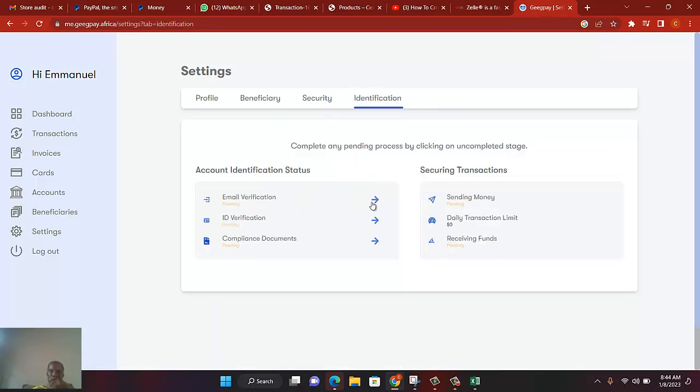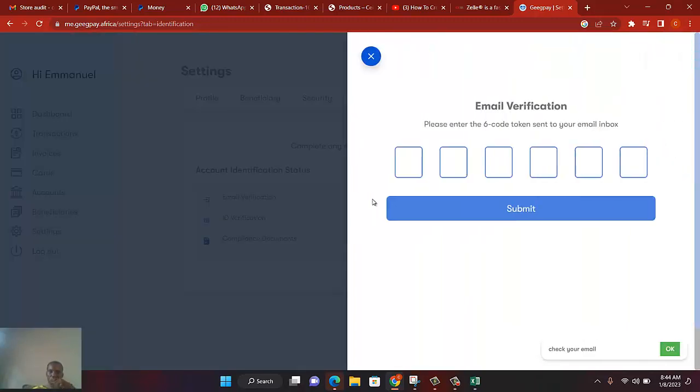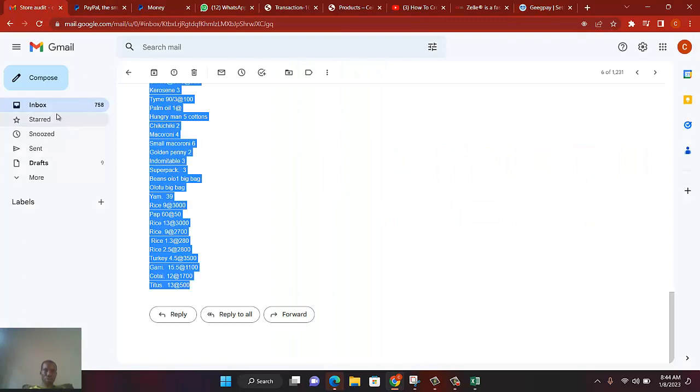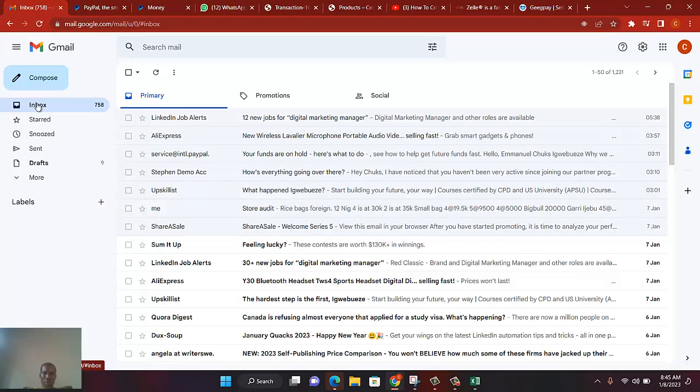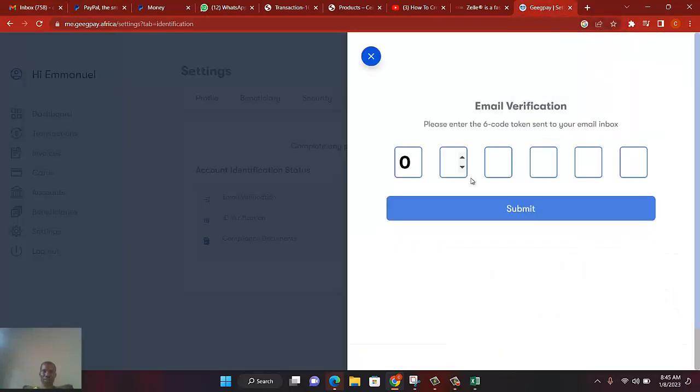Come over here. Start with email. Click on email verification first. I'm supposed to have verified before now, but they didn't send me the link. So let me see if they send it now. If they send it now, I will use it to verify. I just hope that by now I must have gotten the email verification code. Let me check my mail. Up till now, I've not been sent. So I have to wait for mine to be sent. Once it is sent, I'll verify it. But I believe yours will not waste time like this.